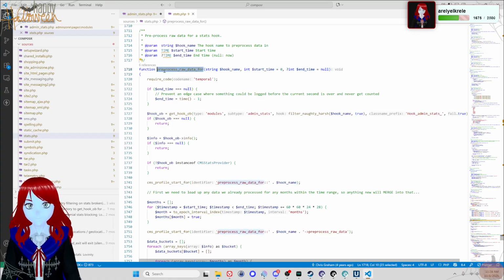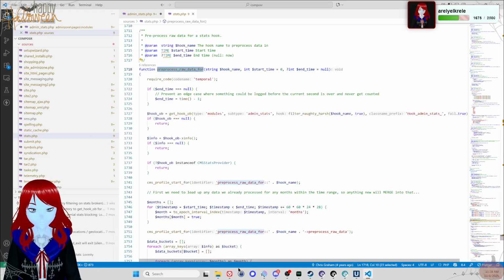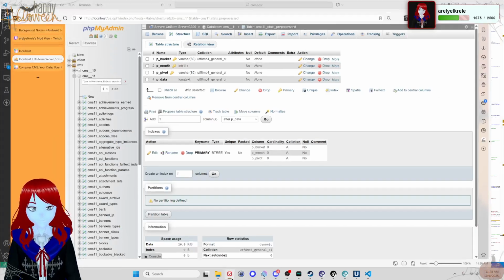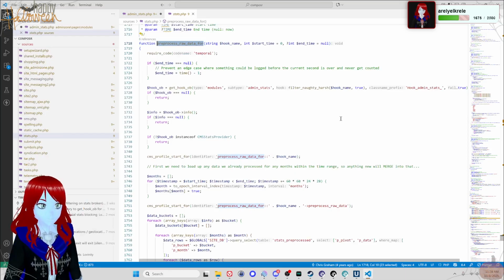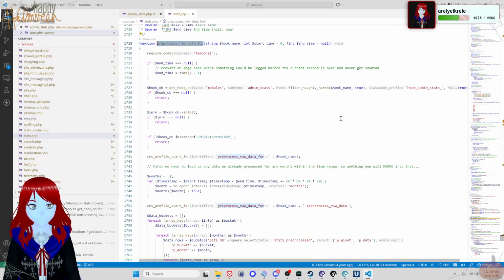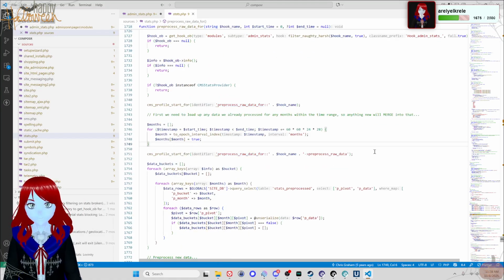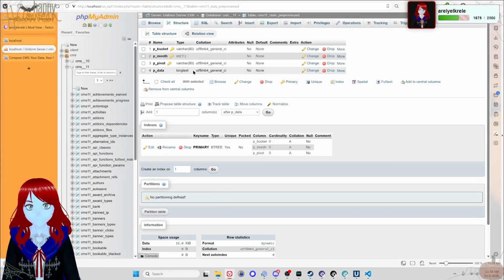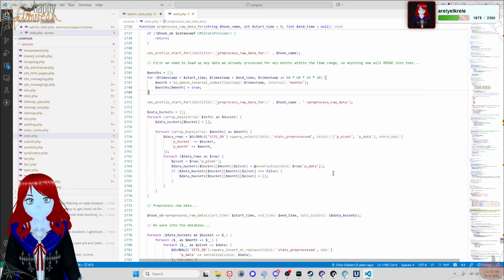This is the function here that actually calculates the statistics and puts them into the preprocess table that you see here. The reason why it is causing PHP out-of-memory errors is because in order to process the data, it has to load in what we already have and pass it into the statistics hooks.